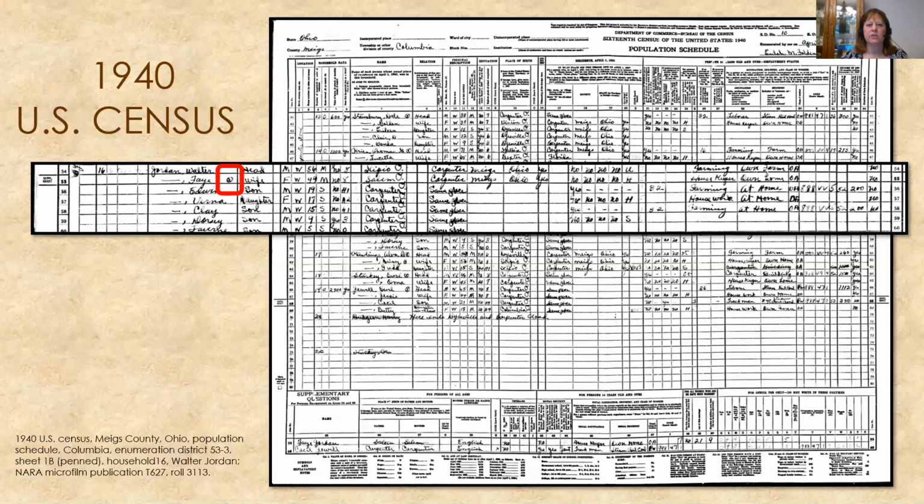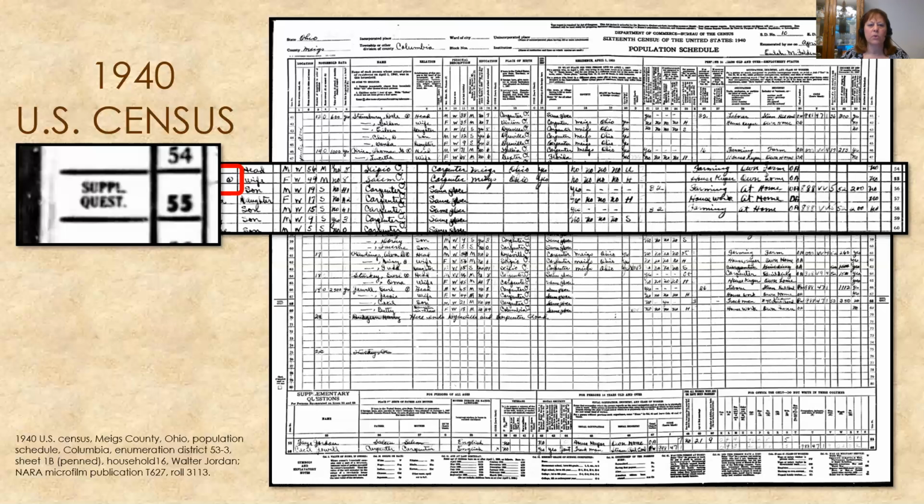Each census page denoted 2 lines where additional information was requested of the person listed there. These sampling lines were denoted by abbreviations for supplemental questions within double lines in the margin. This indicated that the person was to be asked the additional supplemental questions. If your person of interest has this notation next to their name in the 1940 census, you will want to scroll down to the bottom of the page where the supplemental questions are located.